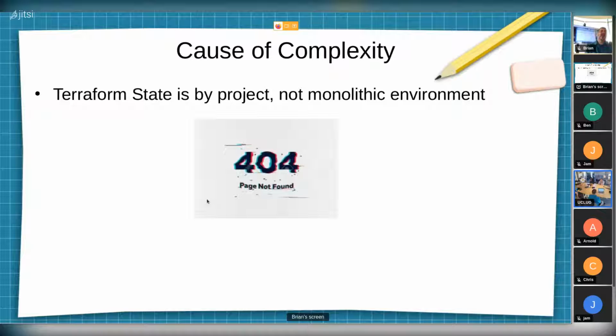Project, not monolithic. We pretty much had to do that because we are rebuilding part of our platform right now, and it's only been going on a few months, and we've already got almost 100 microservices, and who knows how many DynamoDBs and SQSs and things like that. So it pretty much had to be project, not monolithic.